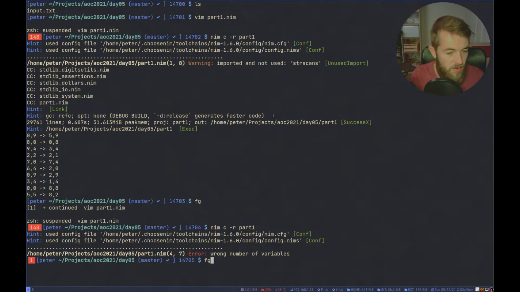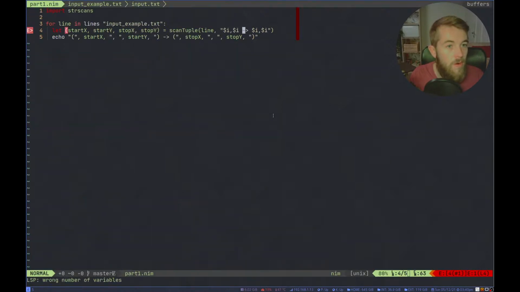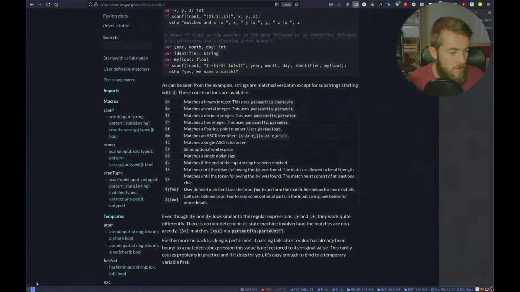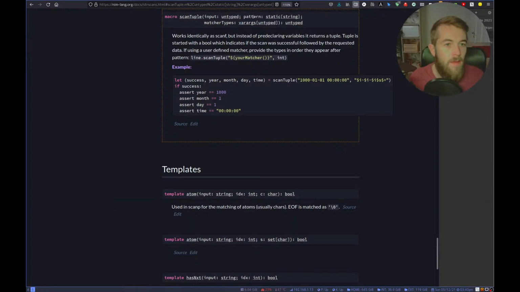Okay, it immediately has a complaint for us. Wrong number of variables. We do have four things here, and we do give it four variables. Pattern is a static string. Matcher type, that is probably just if we want to do something with our type.